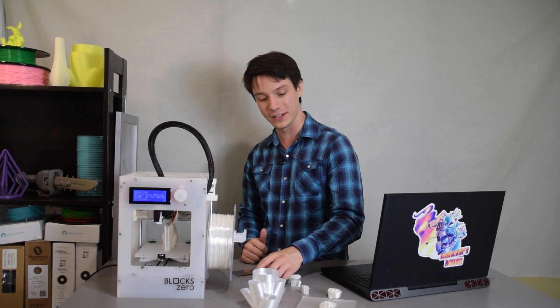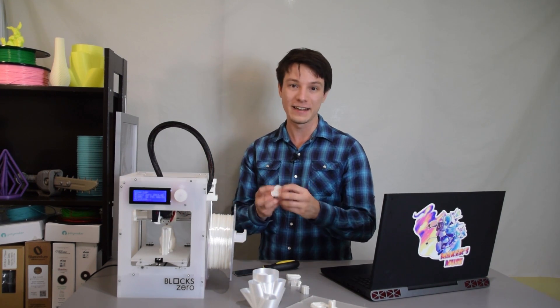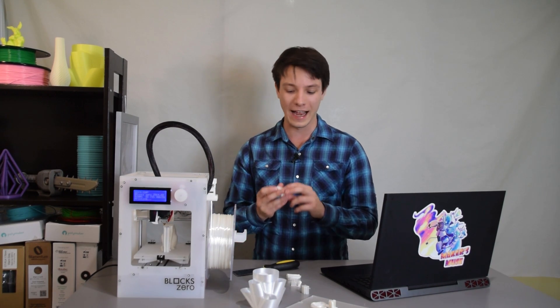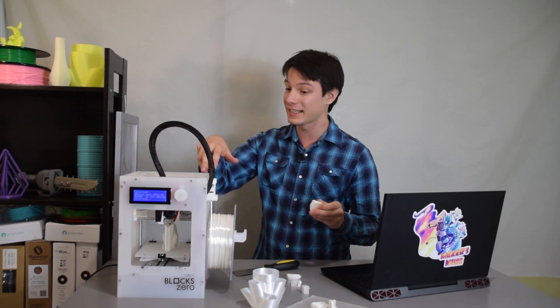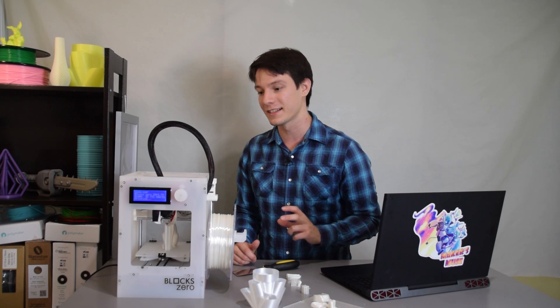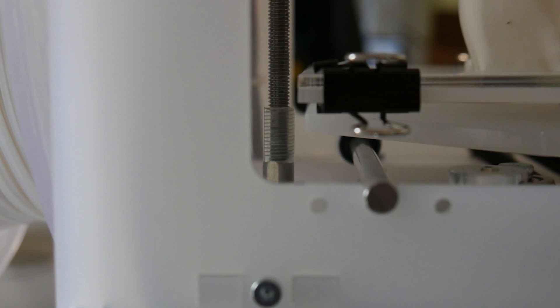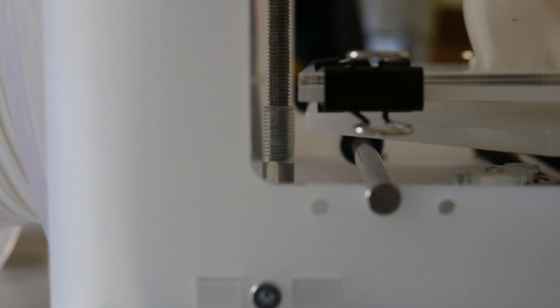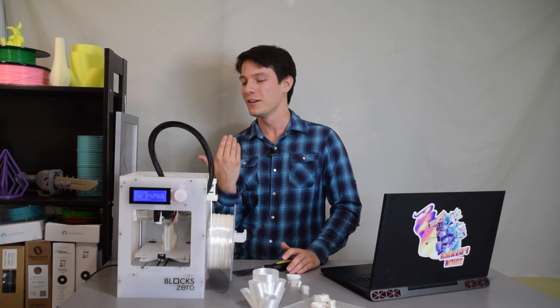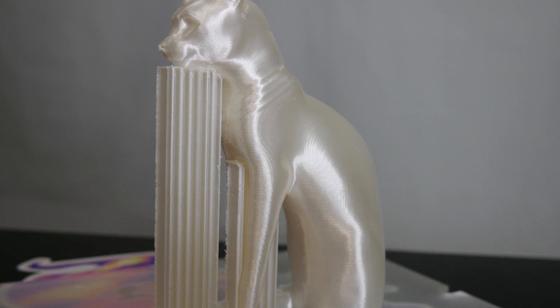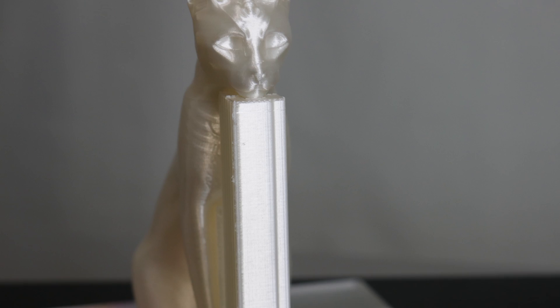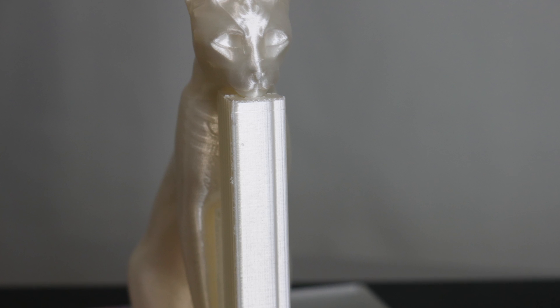There is one situation which was actually with this print where the Z height seemed to not change at the correct speed or maybe it missed a step, I'm not sure and it did start digging into its own print. I did investigate and I think one of the more hacky aspects of this printer is the lead screw on the Z axis is attached to the motor with what looks like a piece of sort of soft PVC tubing and that's not that great and it does definitely wobble a little bit when it's moving up and down. Whether or not that makes artifacting I can't really say, it does look like there may be a little bit of ribbing but it's hard to tell, nothing as major as on some other machines I've tested.